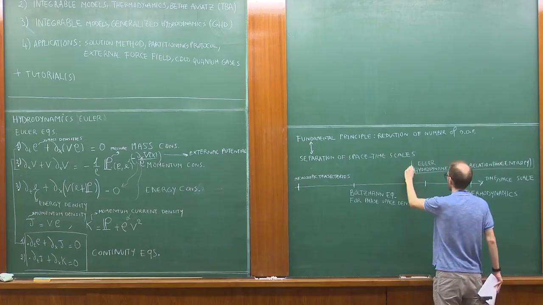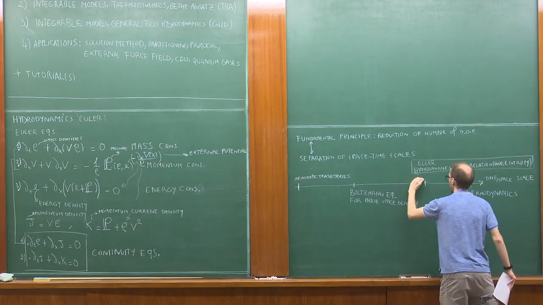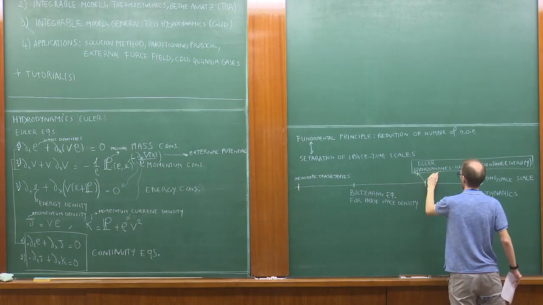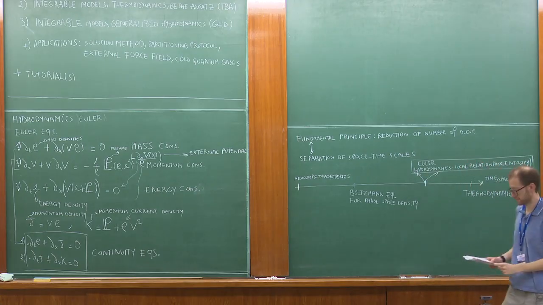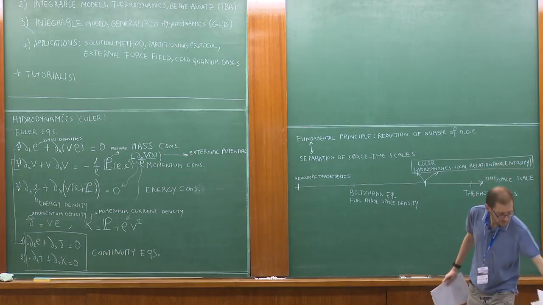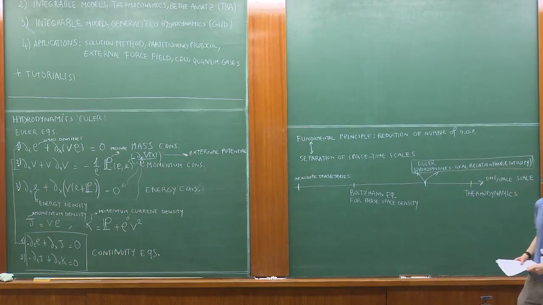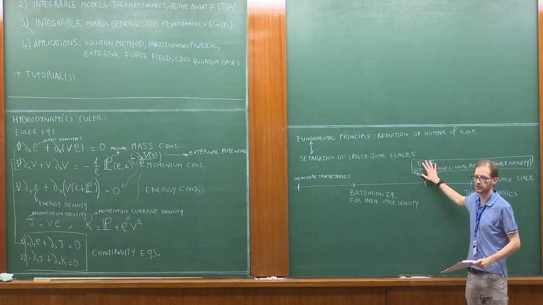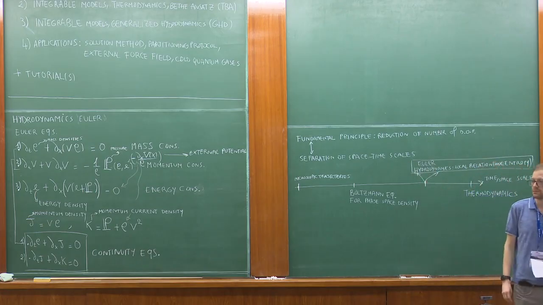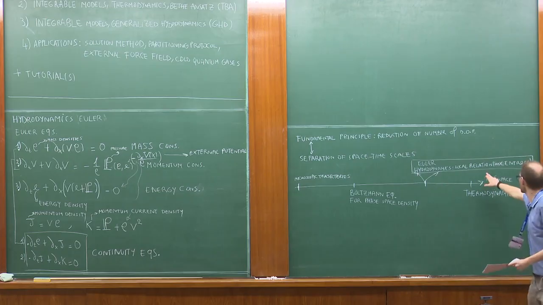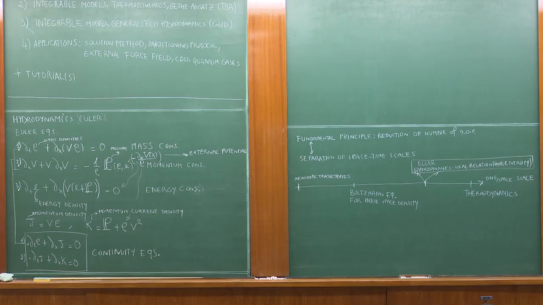Yeah, please. Between Boltzmann and Euler, this is the regime where you assume local equilibrium. Exactly, here, between these two. Yeah, this is local equilibrium: local relaxation, maximal entropy. Okay, so that's fine. So locally you equilibrate, and then these patches would eventually merge into a single homogeneous state, which is thermodynamics. And the first loss of information is when you go from microscopic to Boltzmann.